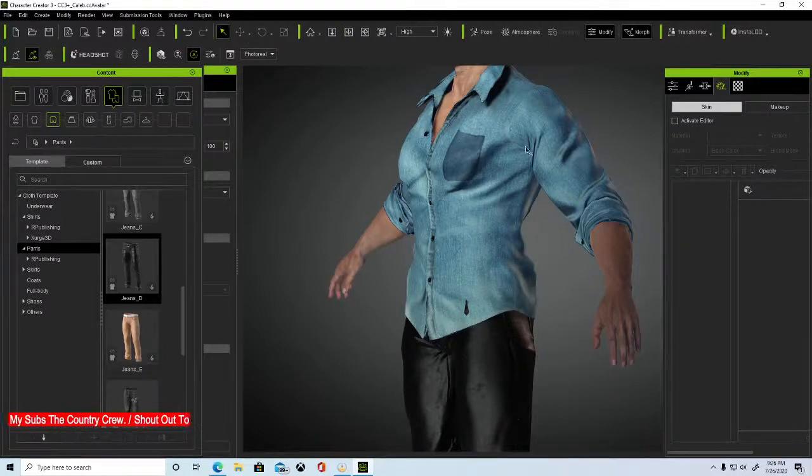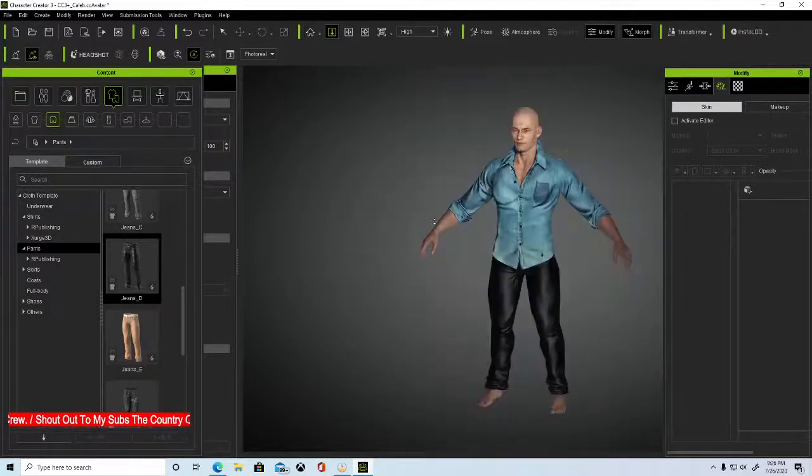Let's see here. I'm trying to get my, oh, come on. Let me get my rotator out. Okay, if my rotator wants to work with me. My rotator does not want to work with me. Let's go home. Alrighty. We've got him not looking too bad. Actually, I'll get that in a minute.